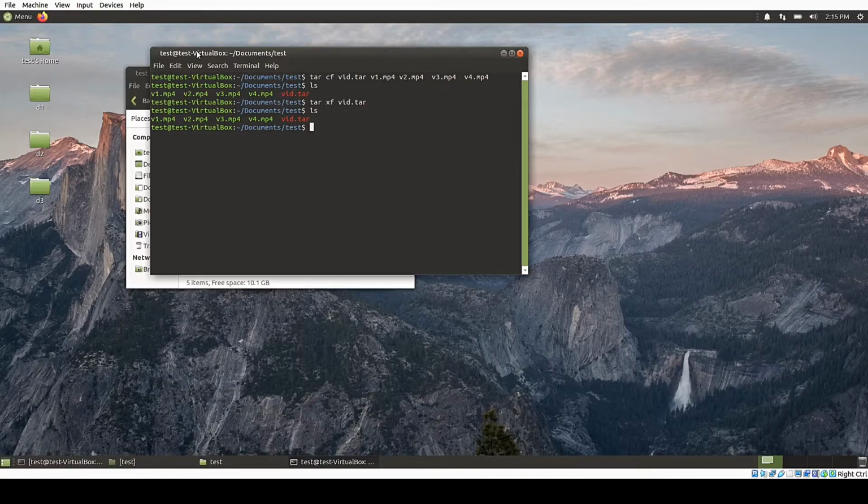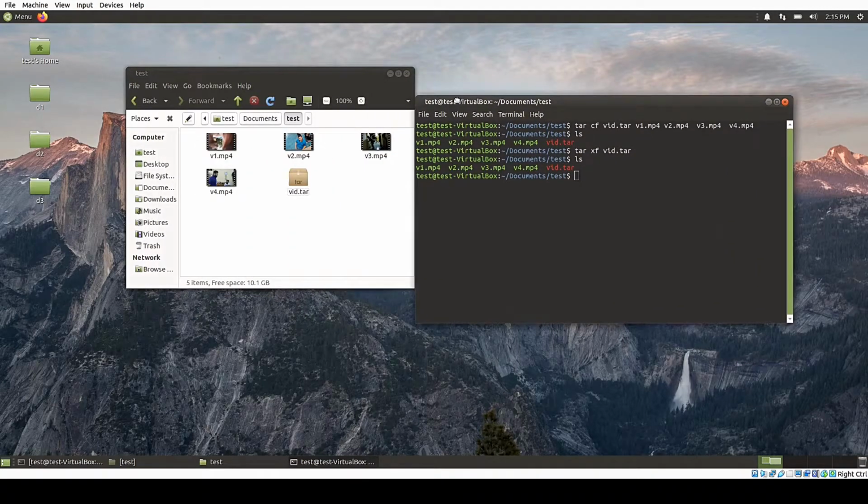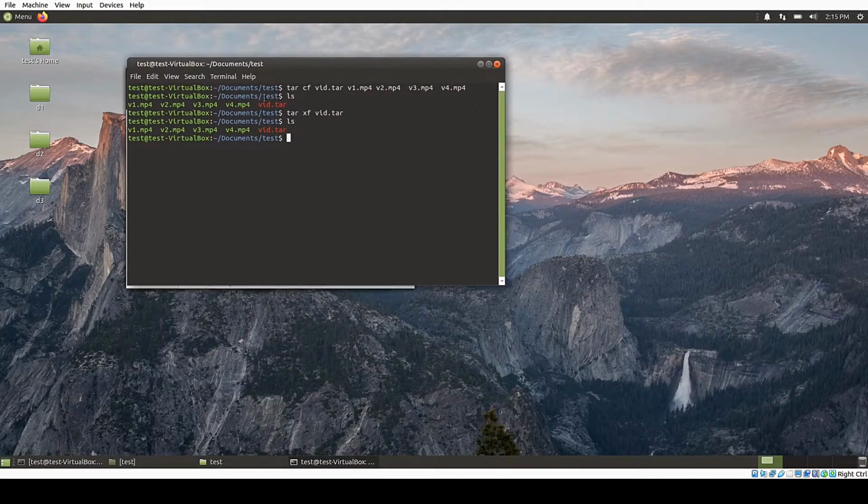There's a very useful option, verbose, represented by v, and it can be used in many other commands, obviously. I used a few video files because I wanted somewhat big files, not a small text file, because verbose is used to display what is running. If I want to compress again, I will change the name to vid3.tar. As you can see, it got stuck and we can't see what is happening in the background.